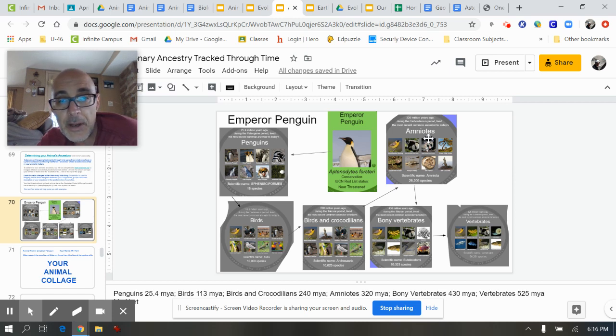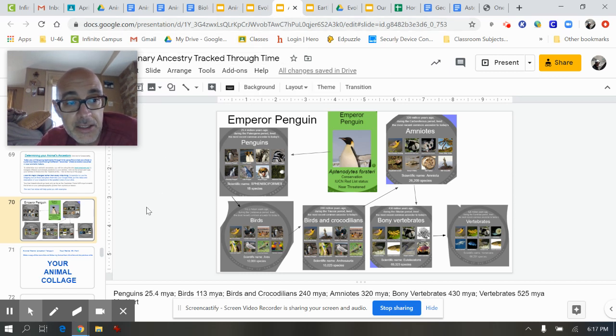Or just to clarify from last week, amniotes also can develop inside of an egg inside a mom, such as mammals, as yourself and dogs, cats, bears, etc. So humans are part of the amniote group, but they develop in an egg inside the body, whereas many of these organisms, as in the case with my penguin, develop in an egg outside the body. They're part of the bony vertebrate group, part of the vertebrate backbone group.